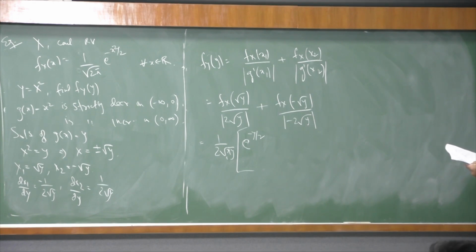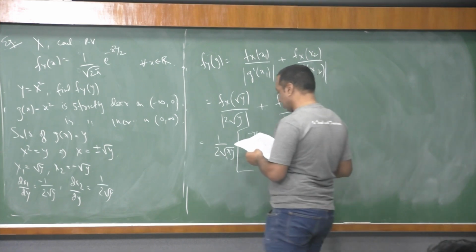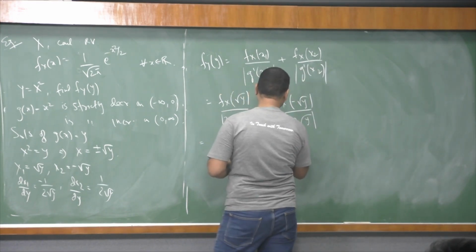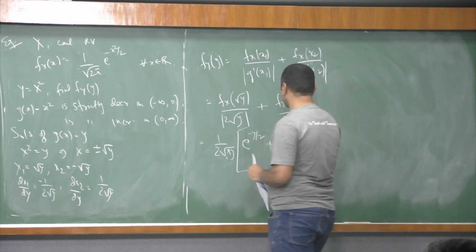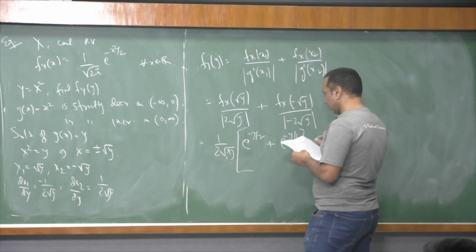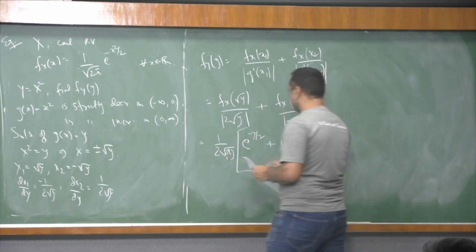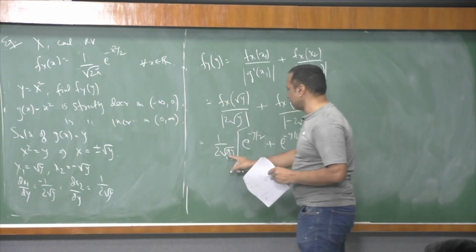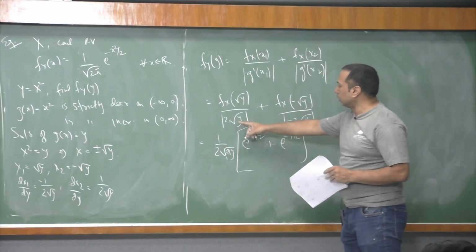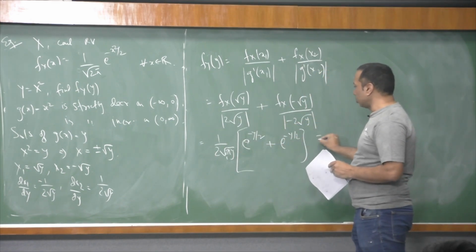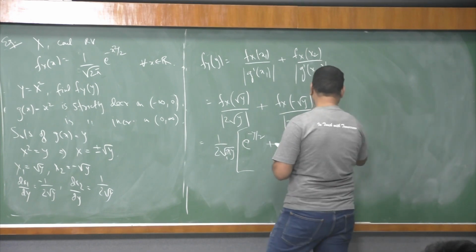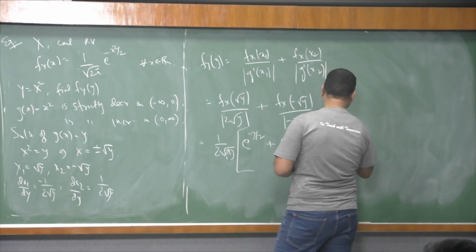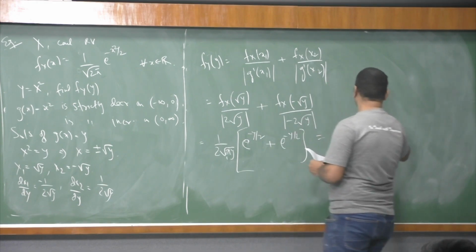Minus y by 2 and minus y by 2. Yeah, but then it's like 2 of those. So half basically goes away, right? So plus again minus y by 2, right? So this is like 2, and 2 gets cancelled, and there was a 2 here also, right? Under the, this was the 2 pi, right? So 2 pi is under square root, and then y was already there under square root. So this is 2 of these. So 2 gets cancelled. So it's like 1 by square root of 2 pi y e to the minus y by 2.